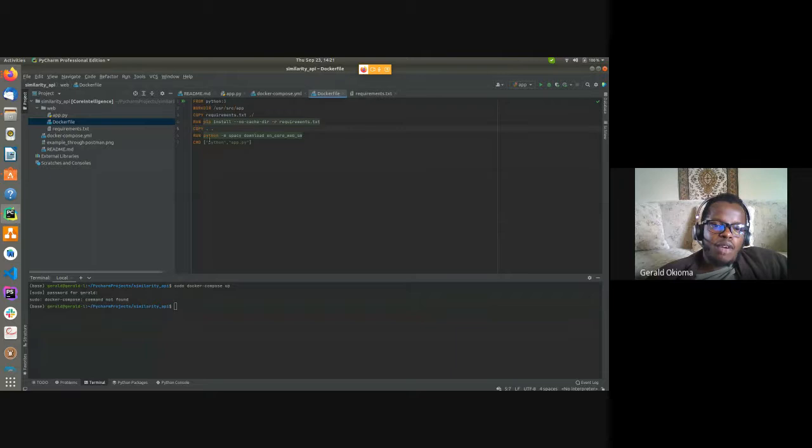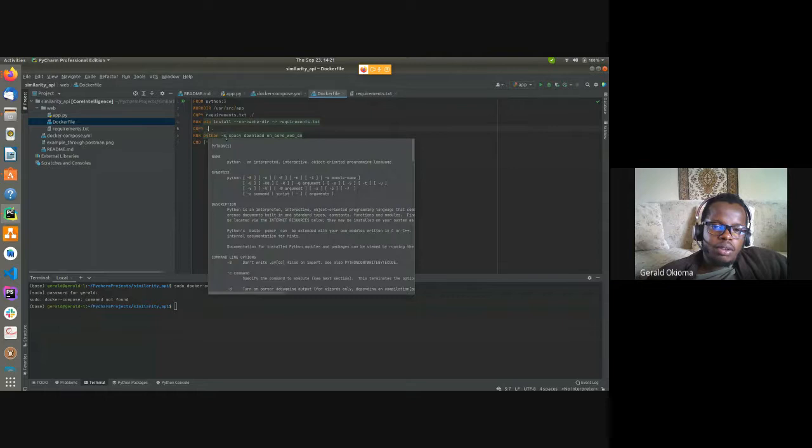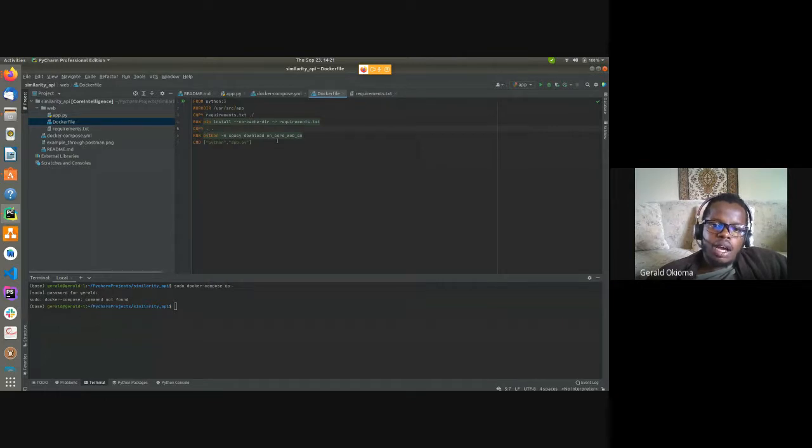And then after that, I want you to run this program. So I'll use Python, run spaCy, and download this model from the spaCy website, because it's an NLP model. These are the commands that I want to run. I want to run the command python app.py. So I'm telling it to run this command, python, to run this application. So this is just a container. It details the steps that I need in order to run my application. This is the Python image I downloaded from Docker Hub, and these are the steps that I'm taking to run my application right now.